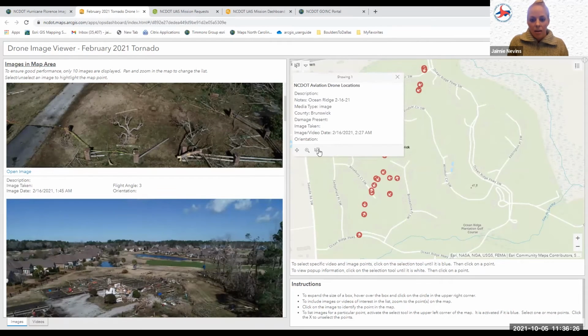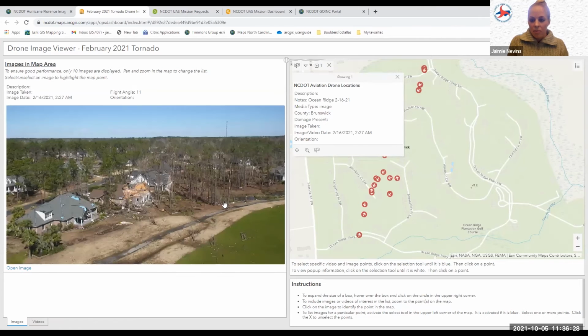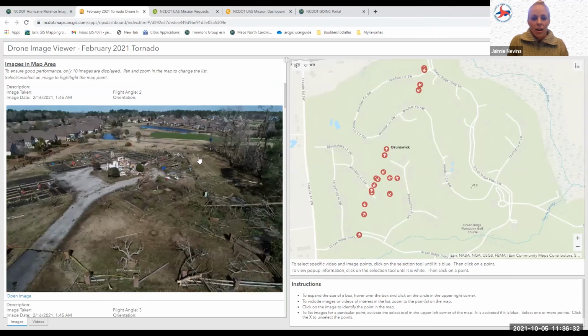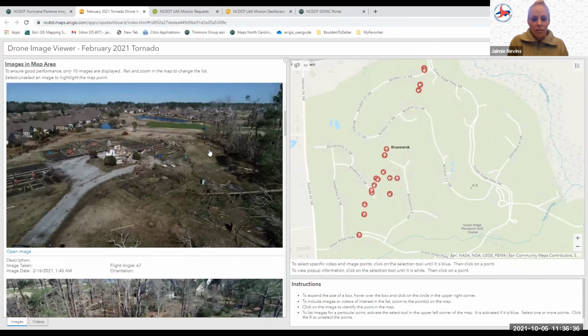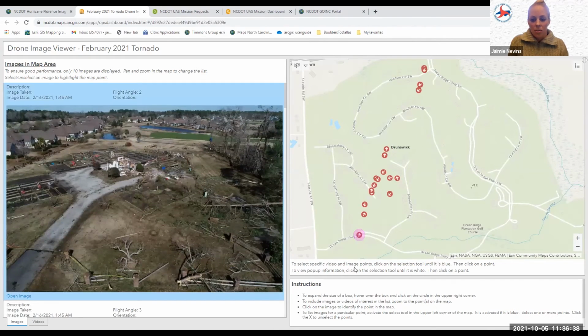If we select that photo individually, it will take us to that photo on the left-hand side. In a similar manner, we have all the photos within the map scene right now on the left-hand side, but if we were to click on one of those photos, it flashes on the map on the right-hand side. So this gave us a better way to view the photos and better orientation of the photos on the map.